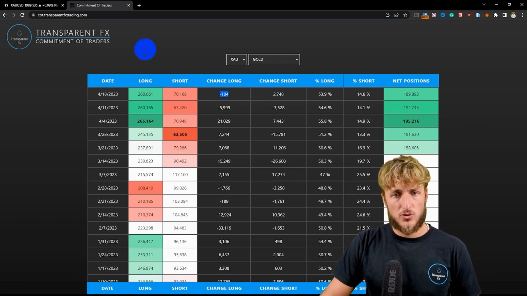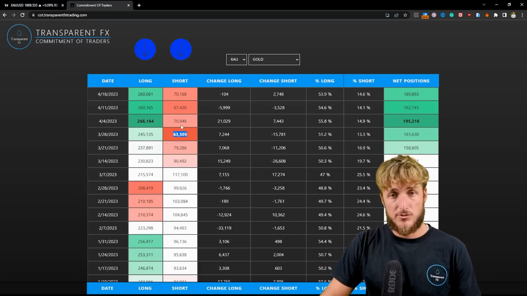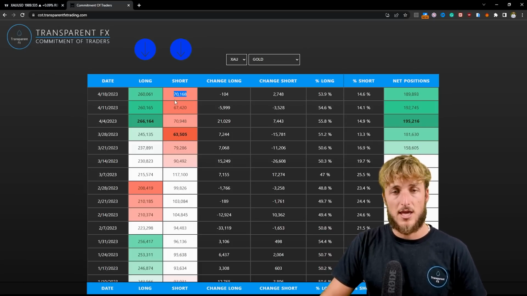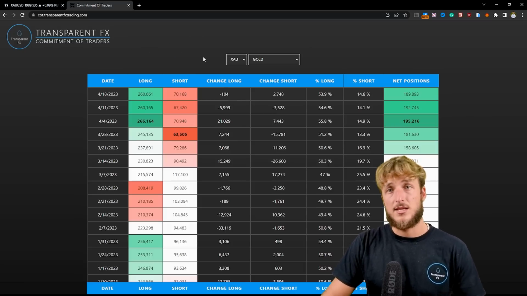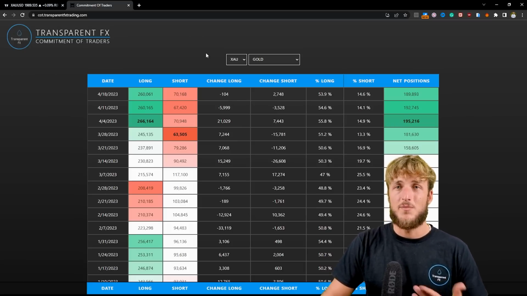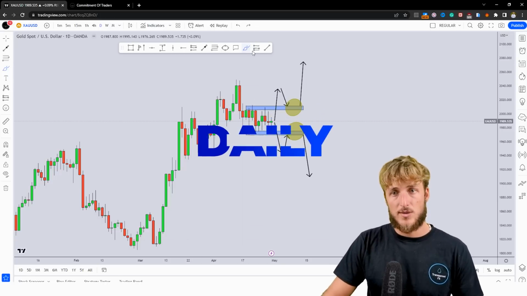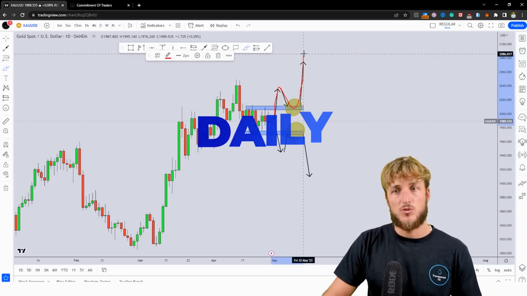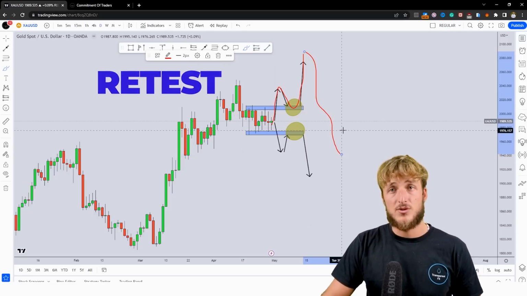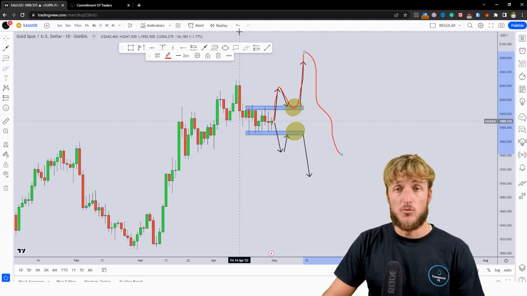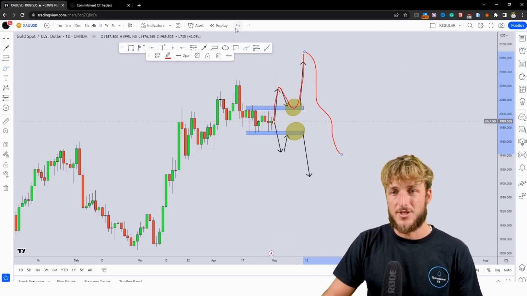So clearly here shorts rose from the 63k that we had here to now 70k shorts from an institutional perspective on gold, and longs are currently getting decreased, going from 266k to currently 260k. Now, this signals that institutions are starting to move to the bearish side of gold. So that is why I'm saying that even if we get the break above, this would be a shorter move to the upside for a deeper test of that monthly resistance. Before then, there is the potential to see a more bearish price action being developed.